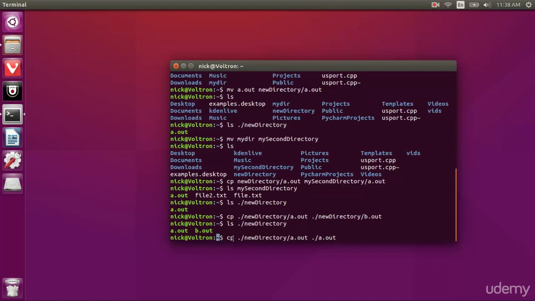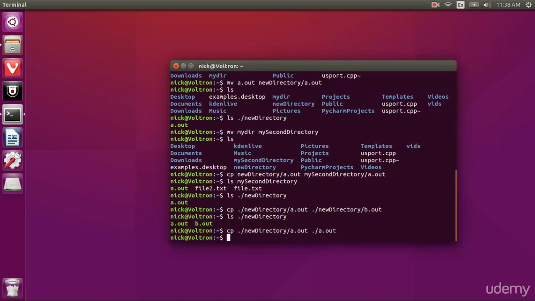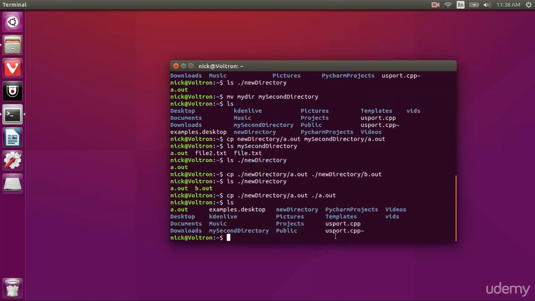So we're running relative commands in here, and they're being run from the home directory. So if I hit enter here and run ls, we can see my a.out file is back where it started.